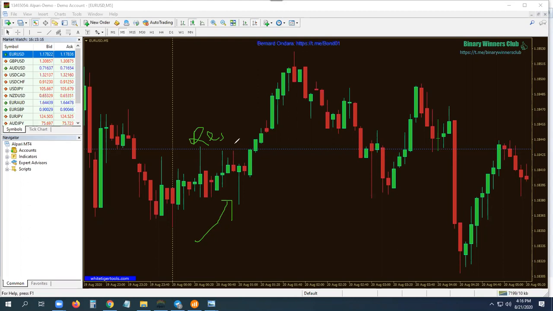So if you see a candle close on resistance with an upper rejection wick, a candle closing like that, then you can do a put. If the market is coming down like this to your level, and a candle closes like this with a rejection below, a rejection wick or a shadow, you can do a call. So this is what we are looking at. I'm not even introducing trend.